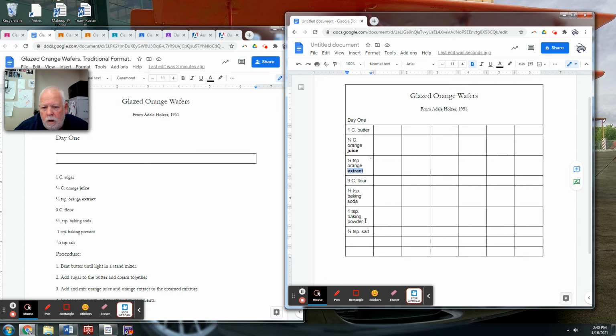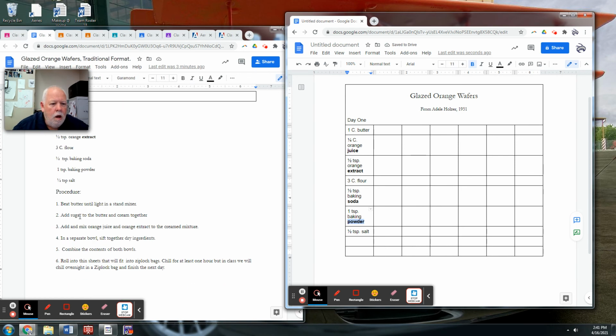There's baking soda and baking powder. And if you get in a hurry, it's real easy to confuse those. You might look quick and measure out a half a teaspoon of baking soda and look away and come back and see baking again and confuse the two. So I just want to draw your attention to those. Maybe we'll highlight those as well. You don't need to, but I think I'm going to. Just to draw your attention so you don't get them confused.